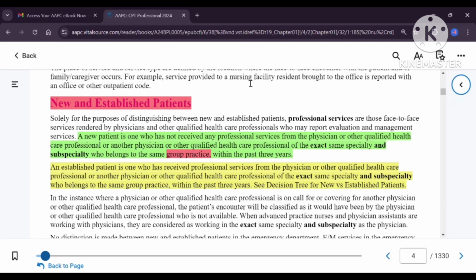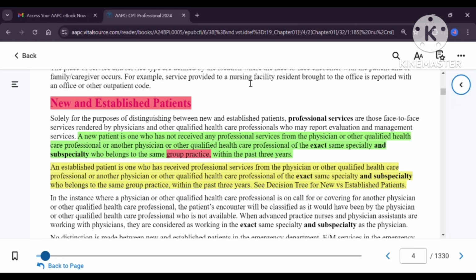For example, I'll give you some scenarios now. New patient. I'm getting a patient today in the cardiology department. For the past 3 years, this patient has never visited the cardiology department of the hospital in which I am working. But he has visited neurology last year. Before that, he visited a nephrology doctor. So they are all different subspecialties, but he has never visited the cardiology department. This is the first time. So he will be considered a new patient to the cardiology department. That is how we differentiate.